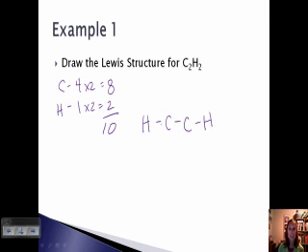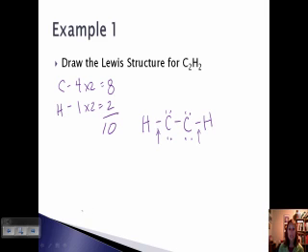So hydrogen is sharing a pair here and sharing a pair here, and so I know those are satisfied, stable. And so now carbon wants 8. It's right now sharing 2, 4. So I'm going to do 6, 8, and the same thing on that carbon. So now let's add up. I have 2, 4, 6, 8, 10, 12, 14.